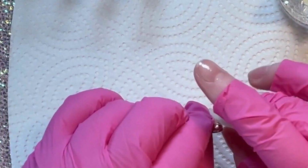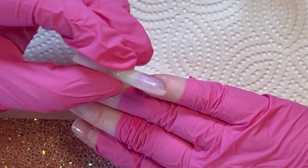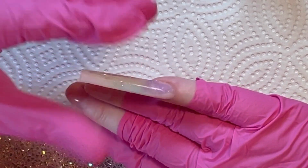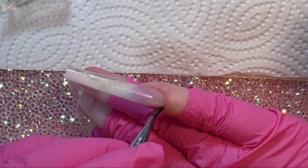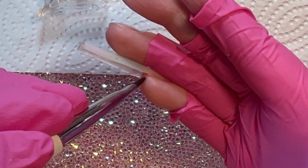I'm gonna go ahead and add this nail to my finger. It's good enough. The blend is really subtle, but I can still see the colors. The polygel actually held it onto my nail really good. I'm cleaning up the edges and underneath before I hold it under the light to cure for a second.